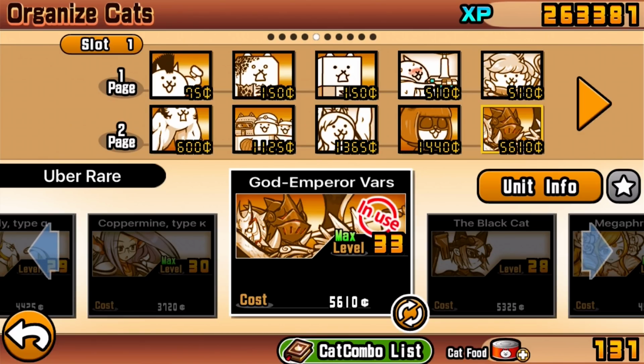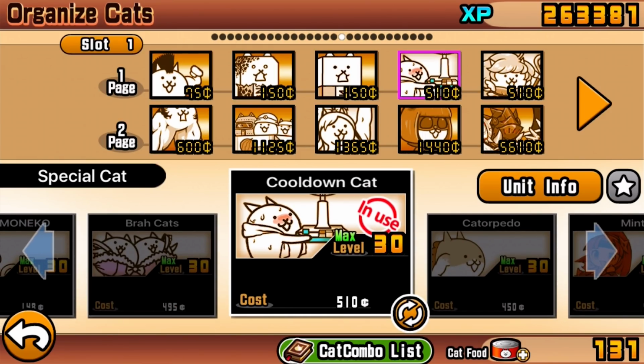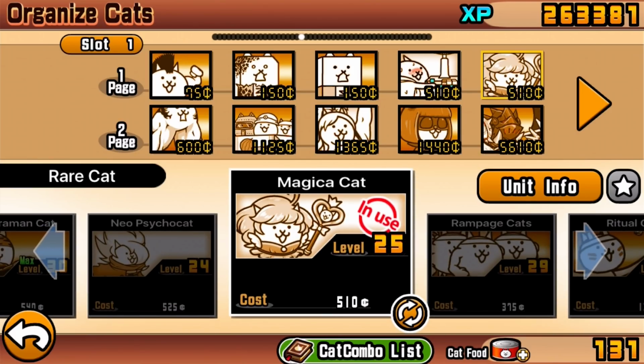So I got the 3 spam cats, got the cooldown cat. Actually, no, I don't need to say this, I can check the names right here. Oh yeah, cooldown cat. Right. Okay, actually said that right for the first time. I was about to say, is it the fan cat or the cooldown cat? I think it's the cooldown cat. So we'll be using the cooldown cat to stop the enemies if possible. He might die a lot though, but that's totally fine.